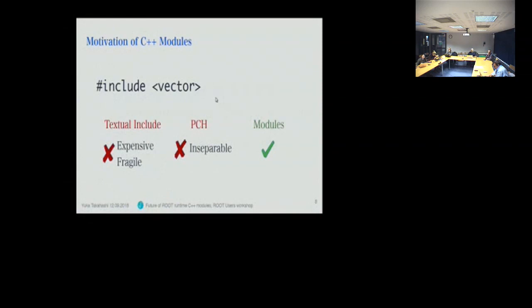There are several techniques to implement this feature: textual include, PCH, and modules. Textual include and PCH have some weak points, and modules solve their problems. I will briefly introduce them in the following slides.